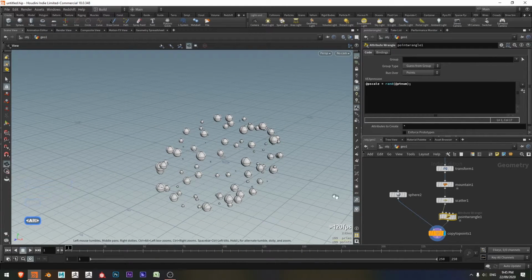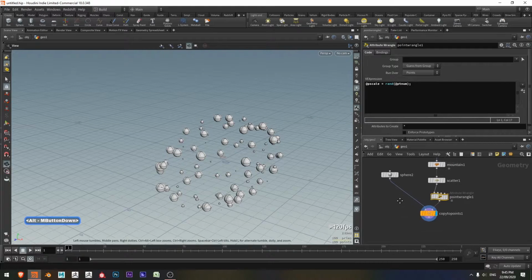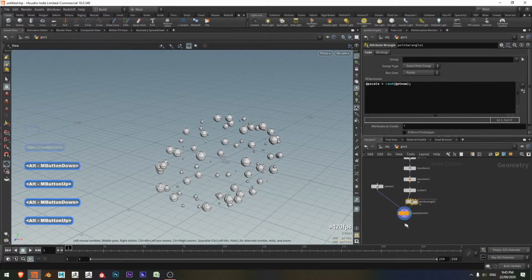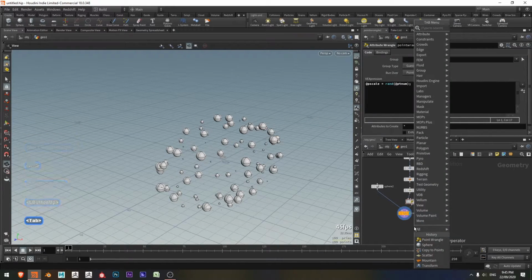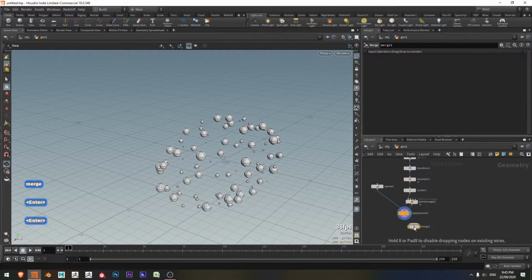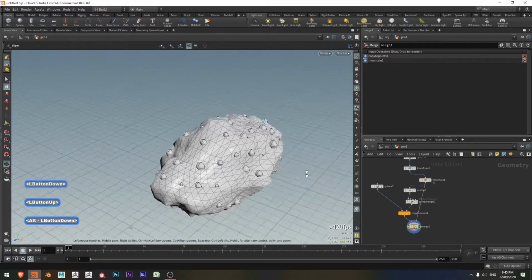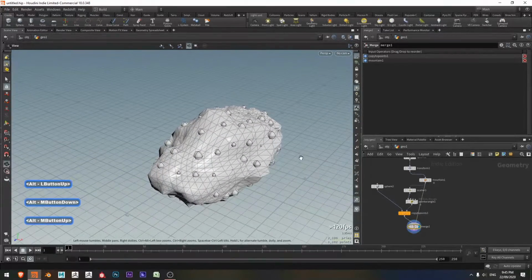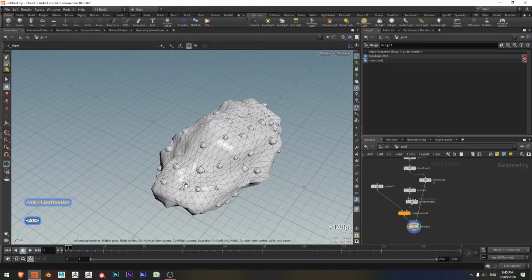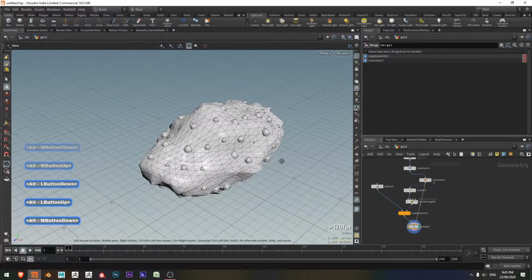All right, so we've got that, but we've lost our asteroid. So let's bring that back. So I'll press Tab and create a merge node. Now, if I create a merge node, I can drag in our points here. And I can also say the last point that I had a version of the asteroid was this mountain. So I'll click and drag that in and move my display flag down to the merge node. Okay, I've got them both now, and that could be good if I wanted to scatter items across the surface, but I want to subtract them.